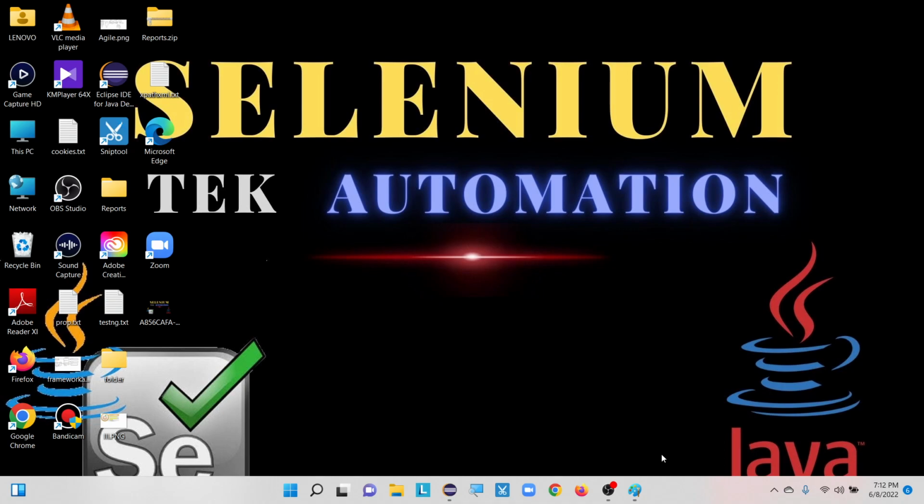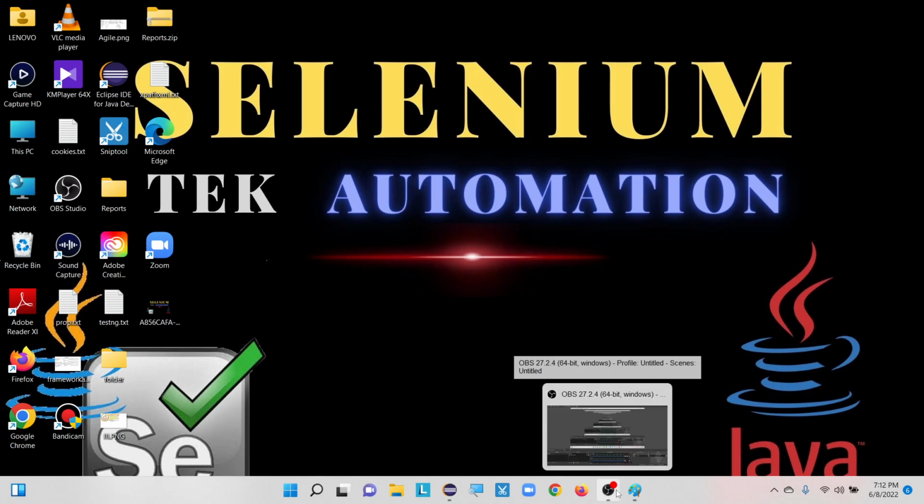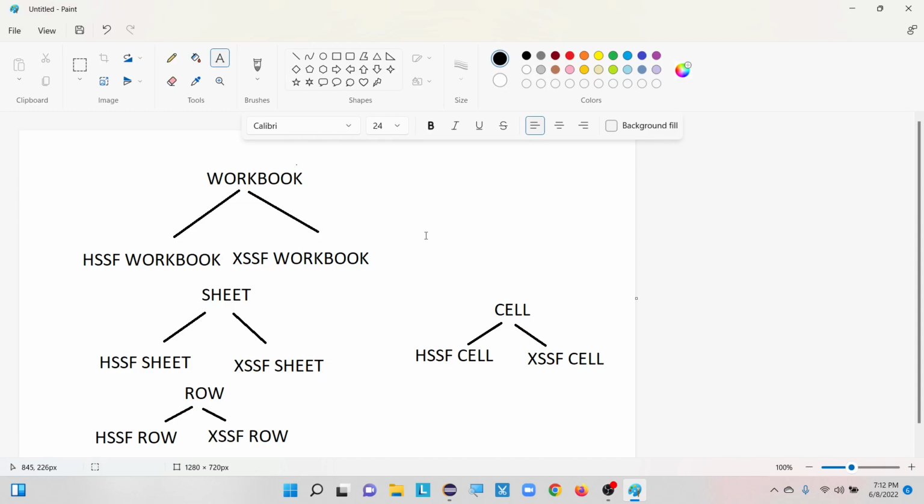So what does POI stand for? POI stands for Poor Obfuscation Implementation file system.